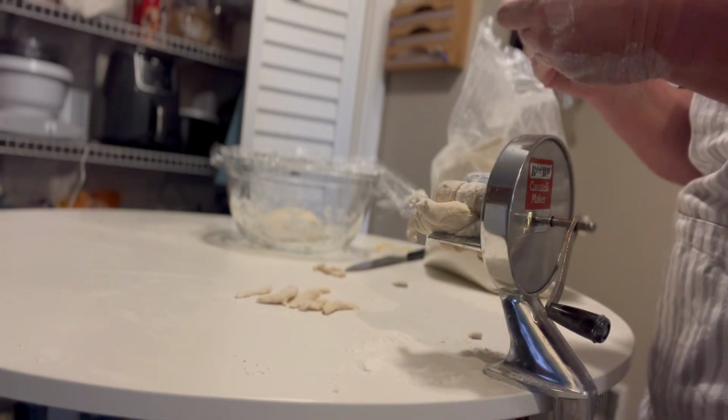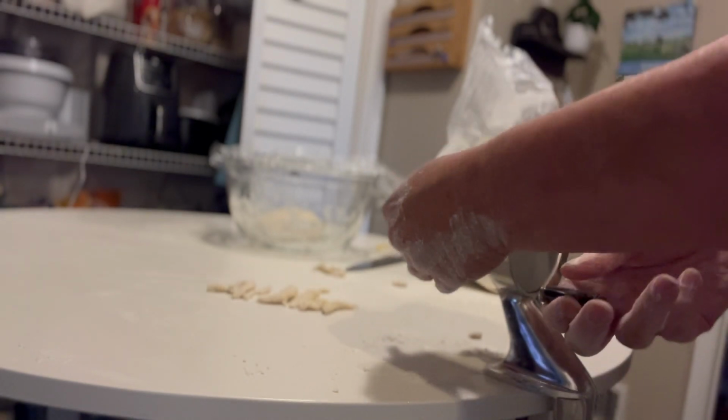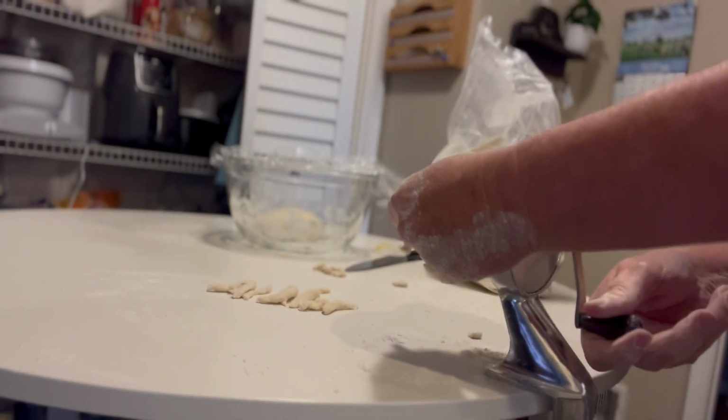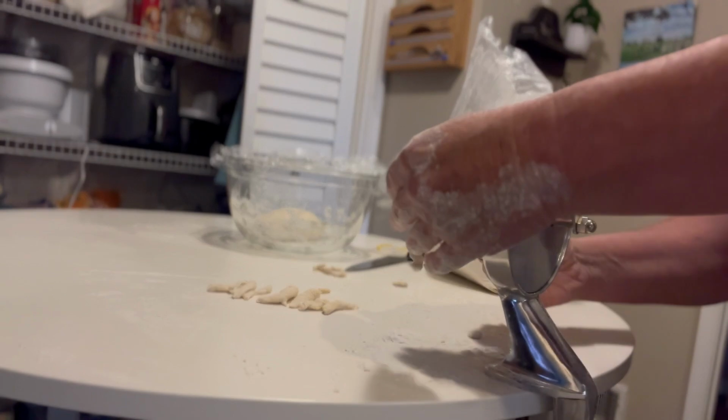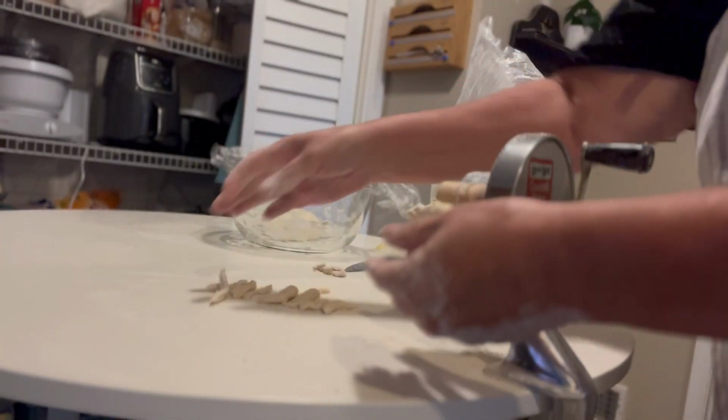I love it. It's coming out really cute. There's the 2 noodles right there. So I'm just gonna let it come out and let it drop down. It's hard to see over here. And there you go.